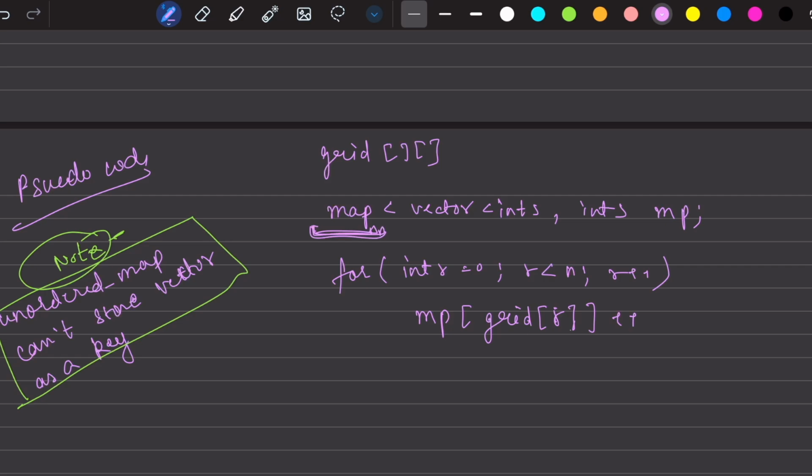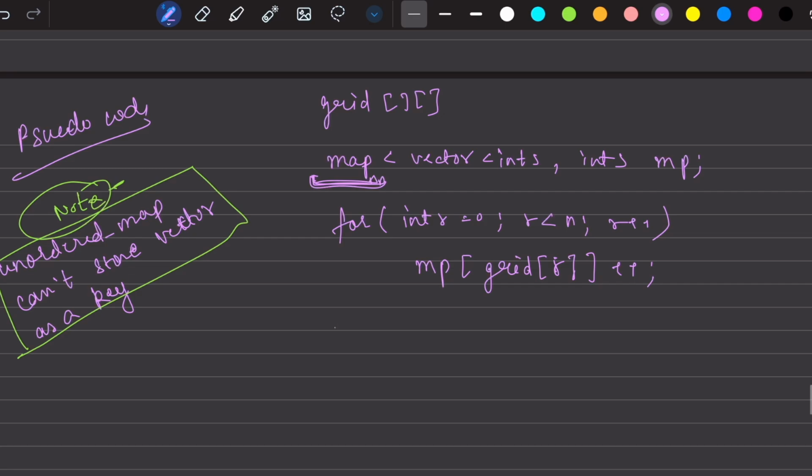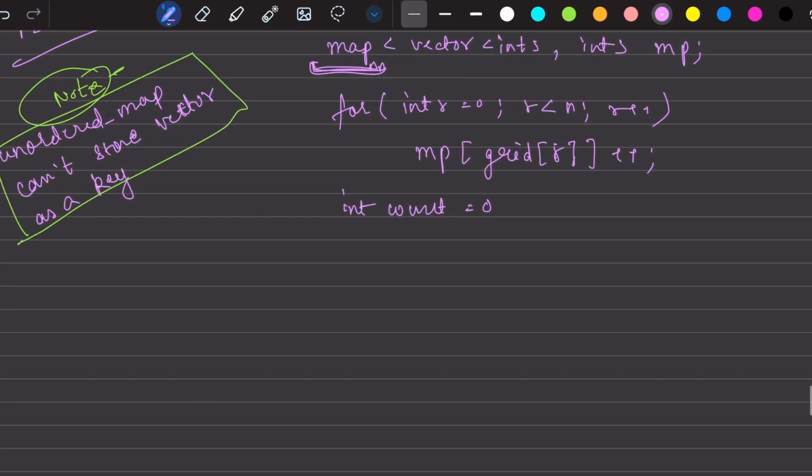So this will automatically insert if there is zero frequency or update it. Now we'll have one count 0. Now we will go for the for loop, for column 0, column is less than n, column plus plus.